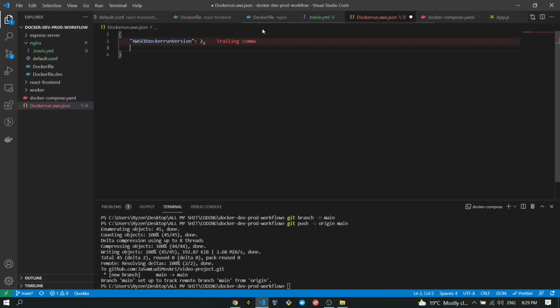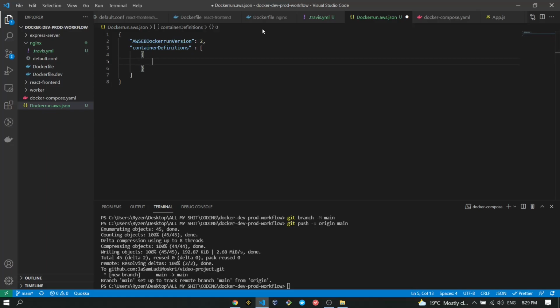After that, we're going to specify the container definitions, if I can spell that right, and that is going to be an array like this. Inside that we're going to open curly braces, and these curly braces are going to represent our containers.